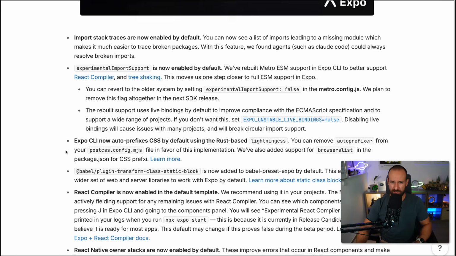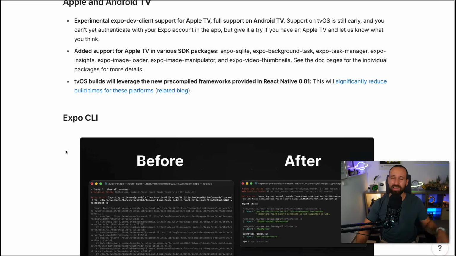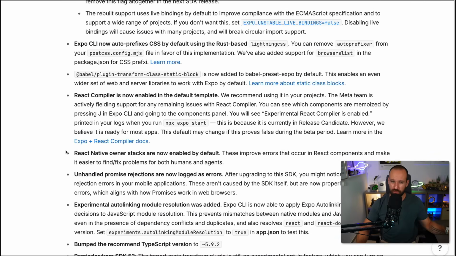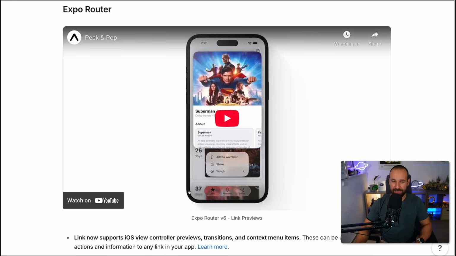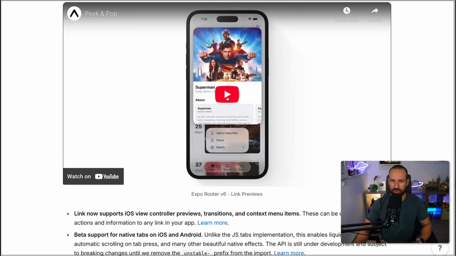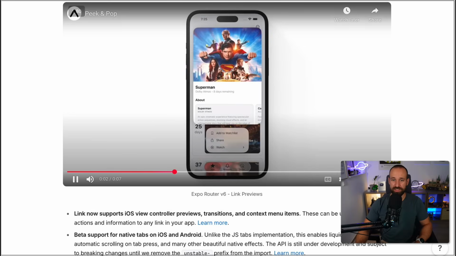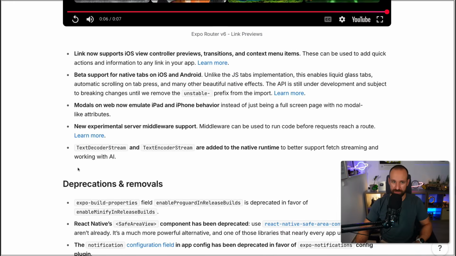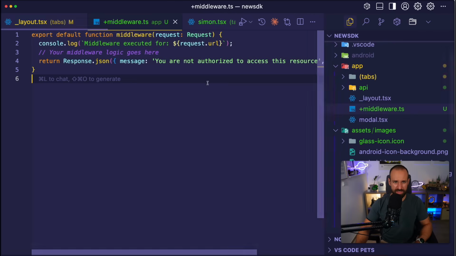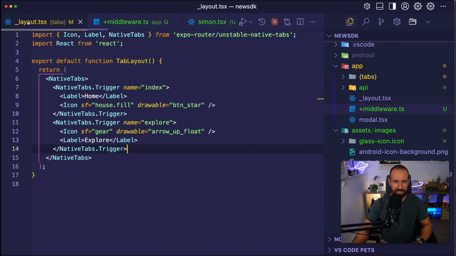So after the general changes to the SDK, let's also talk now about Expo Router. With SDK 54, we have Expo Router version 6 beta, and with it, a few cool and interesting things. One of the features we can actually see in action in a real application. So let's quickly bring this up, and I've got this little application here.